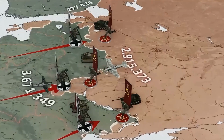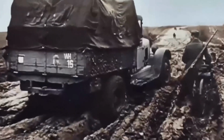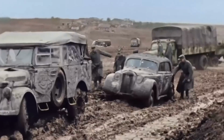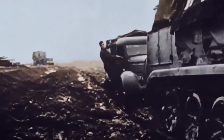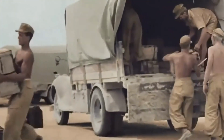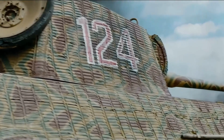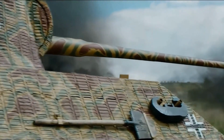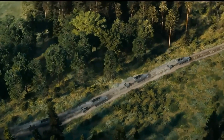But as the German forces advanced further, their supply lines became increasingly stretched, combined with poor roads and harsh weather conditions in the Soviet Union. This severely weakened the efficiency of German logistics, making supplies increasingly difficult to maintain. Logistics nearly ground to a halt, not just due to fuel shortages. As tank breakdowns increased, parts needed for repairs couldn't reach the front lines in time, leading to many tank units being immobilized due to mechanical failure during their advance. They were unable to utilize their mobility advantages.